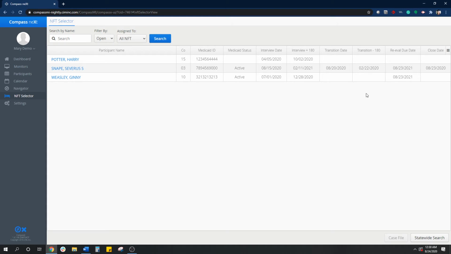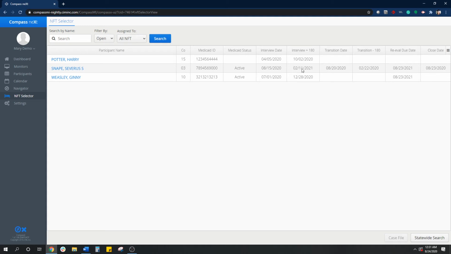And then this is kind of the yin and yang situation. Transition minus 180 is the date that represents the earliest date transition services will still be paid for, once you know when they actually transitioned. So this isn't going to be displayed until a transition results record is added, but when one is, it's going to be 180 days before whatever the date of transition is. That helps you know what is covered for federal funding, because now you know when they actually did transition, and they'll pay up to 180 days before that.